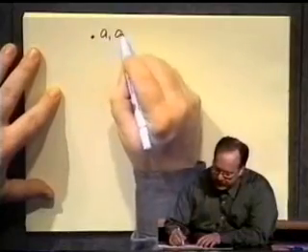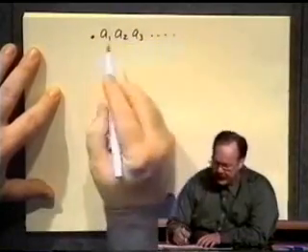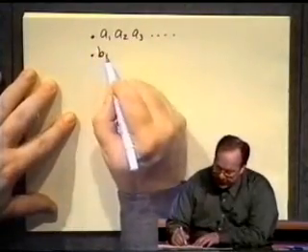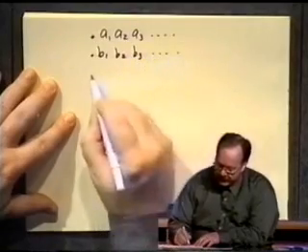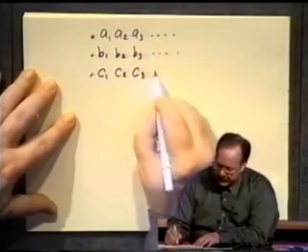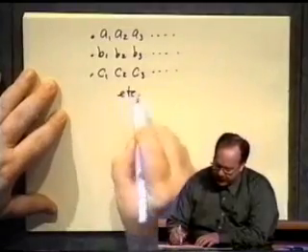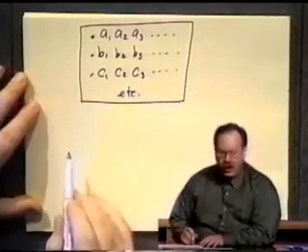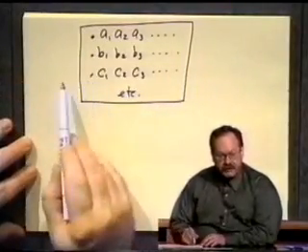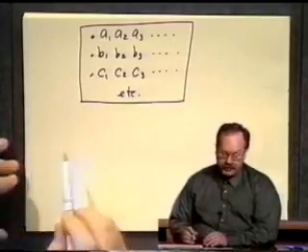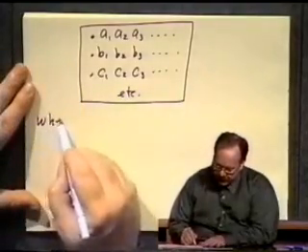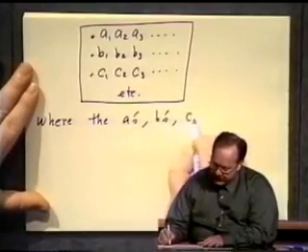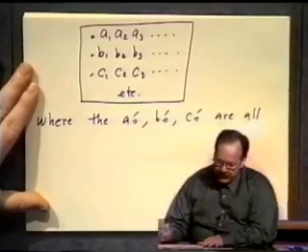Point A1, A2, A3, dot, dot, dot. The A1, A2, and A3 will stand for digits, as I will mention in a moment. Or they might look like B1, B2, B3. I'm just using different letters to indicate that these are different numbers. C1, C2, C3. And this will go out to infinity, so that will go on forever. So this is how all of the numbers in 0, 1 look. They have nothing to the left of the decimal because they are fractions, after all, between 0 and 1. Where, just for the record, the A's, B's, and C's are all digits.